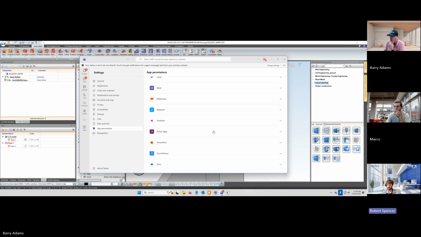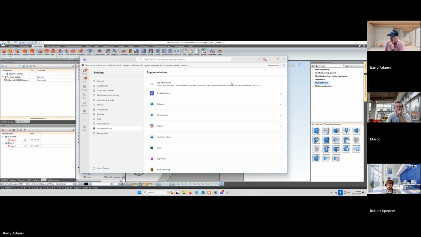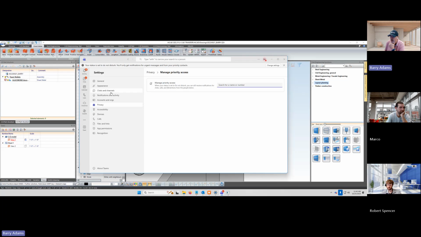Click on a meeting to request control. Let's see. Status is set on do not disturb. When your status is set to do not, yeah. And priority access.